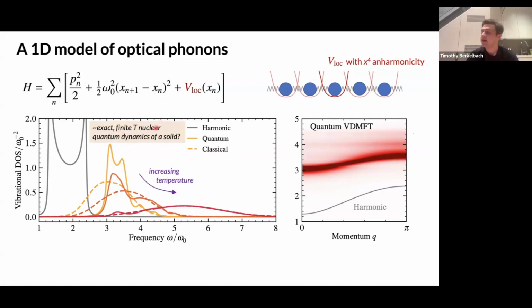And in a sort of provocative statement, I'll say, if you believe the accuracy of the classical dynamics result, namely that single site dynamical mean field theory with classical nuclear dynamics gives basically exact agreement with full anharmonic classical molecular dynamics of an entire lattice. If you extrapolate that agreement to the quantum case, then our argument is that perhaps these results are essentially numerically exact finite temperature nuclear quantum dynamics of a solid. But that's much harder to validate, of course, because solving the nuclear quantum dynamics of the full lattice problem is borderline intractable.